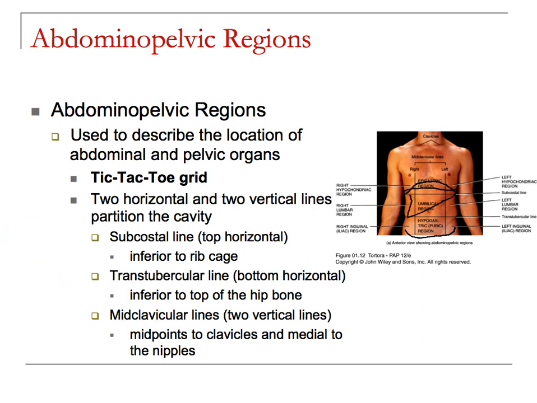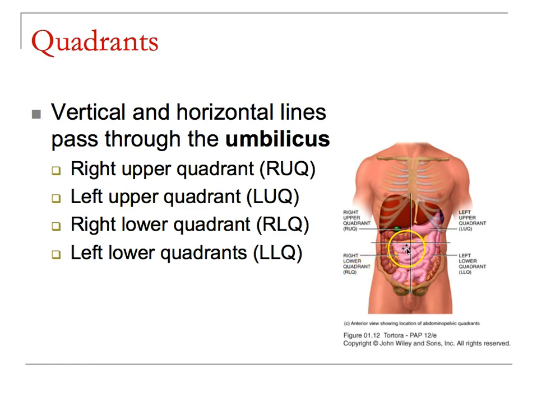To make it easier, this is of course more specific. You get more precise information using regions. Quadrants. Let's get out of the cartoon part here. Quadrants here. You can see we can break it up into, we don't need to use those mid-clavicular or subcostal lines, but you still have to put in the diaphragm, and you're still defining what's inside each quadrant. Okay, so this cartoon has the liver inside just the right and left upper quadrants, but when you look inside your textbook, that might not be the case. Likewise, you can see that the large intestine is in the right upper and lower, left upper and lower quadrants.